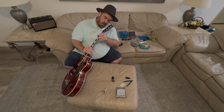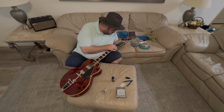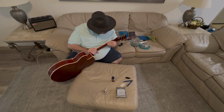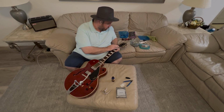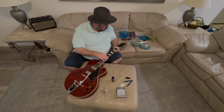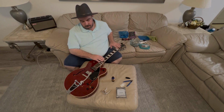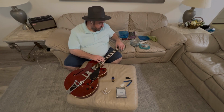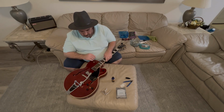So I haven't actually taken this off before, and it looks like it's in pretty good shape. Probably not even touched by the previous owner. Although I'm not sure, because it actually does look like this might be an aftermarket nut, which to me is a good thing. It's a little bit not quite matching. It's more of a gray color than a white color, and so I get the impression that that's probably something from Tusq or Graphtech, like a Graphtech nut. So not complaining there, just because it'll probably improve the string tuning stability. And the cuts look pretty good. We'll know more once we get a little further down the road.